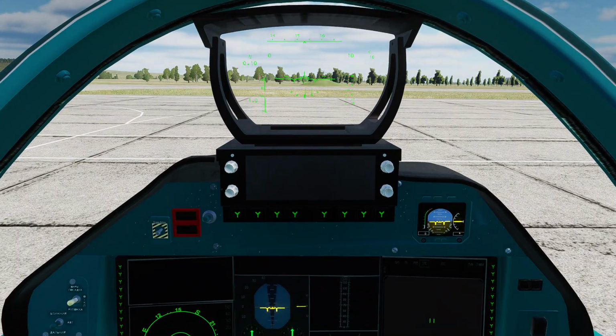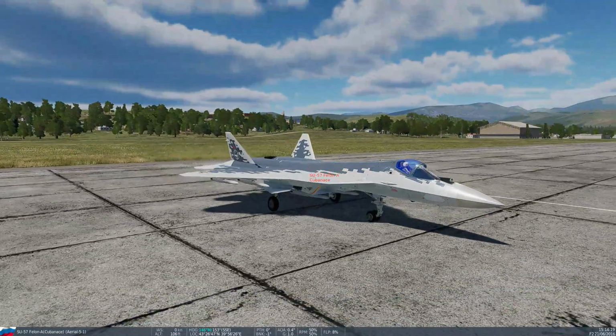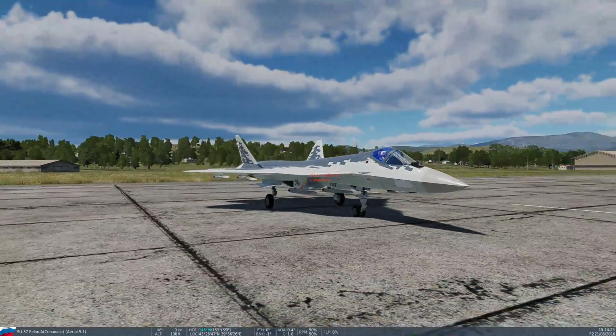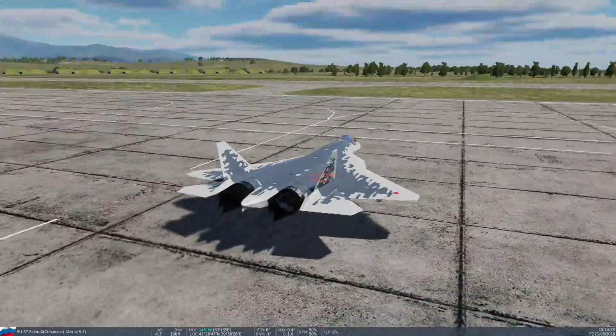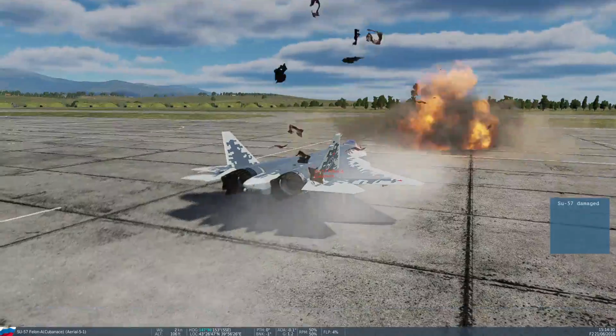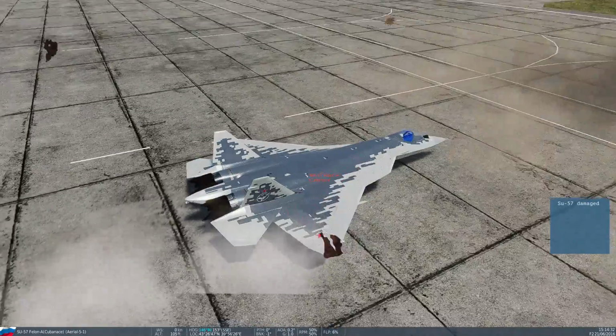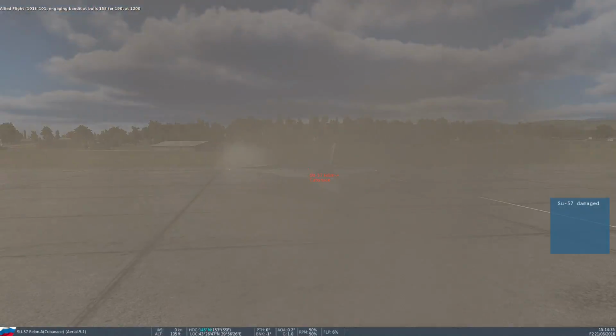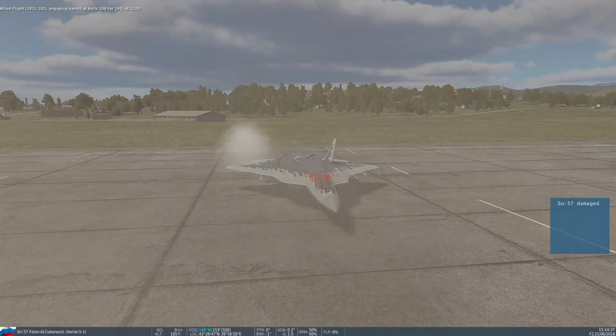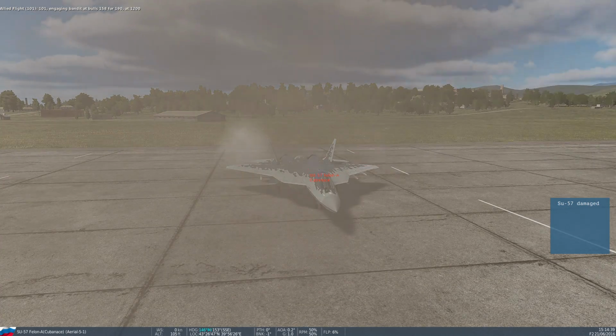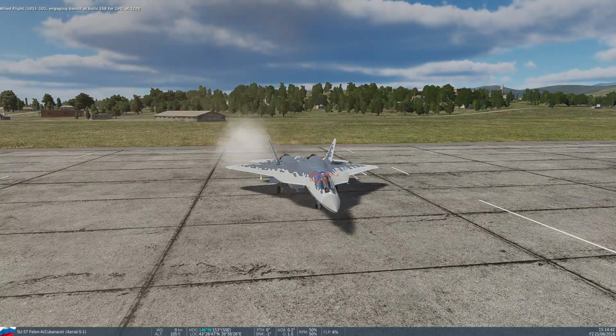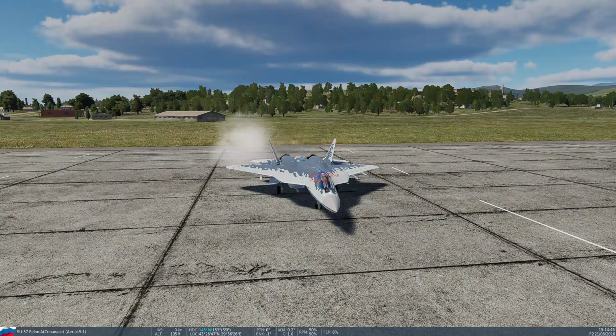You can even fire from the ground. If I wanted to fire a missile from the ground, not a good idea, because you're going to take damage. So you press D, change weapons, you hold P, and it's going to fire the missile. And just like that, you take damage because obviously you're on the ground. So just like the movie Iron Eagle, when the guy fires the Maverick from the ground, and nothing happens to him. That's, you know, I'm not going to say the bad word, but yeah.